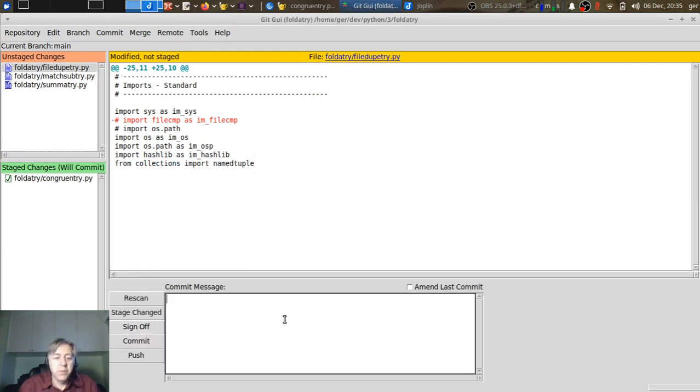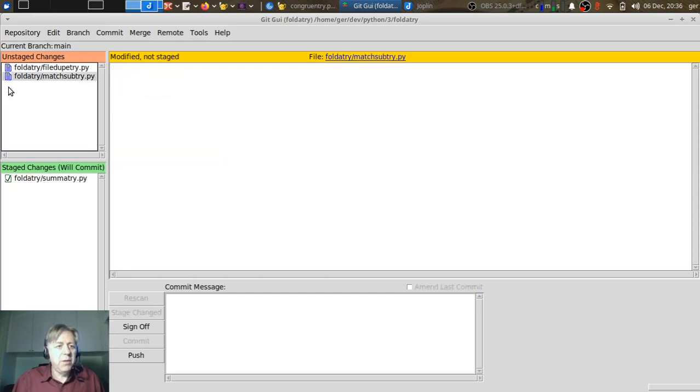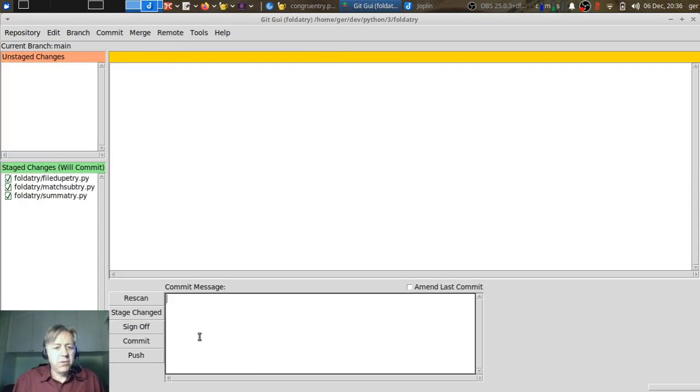Oops, does help to put a message in. Introduced supplanting functions, and commit that. There we go. Trying to think what else while I'm quickly here. All right, that looks like I was just tidying up there. I'll just commit those through.